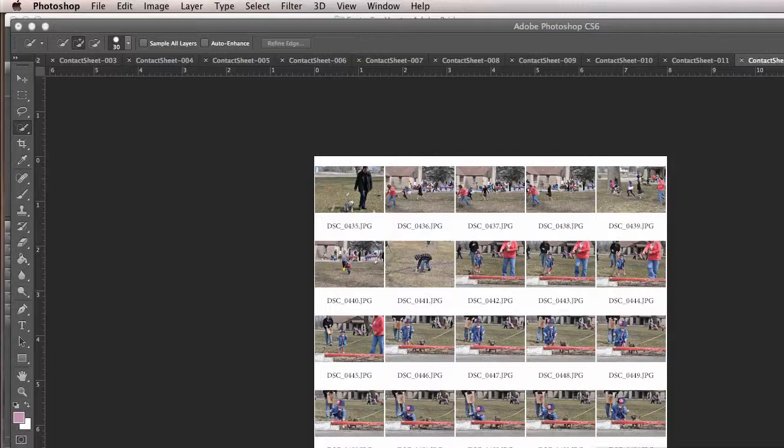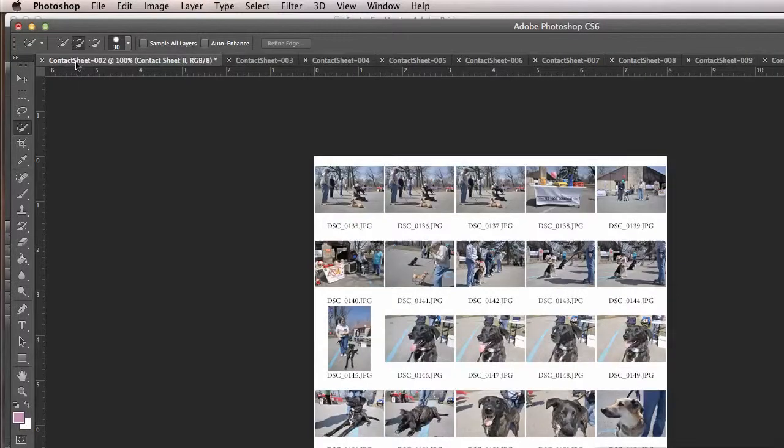Okay, so it took about 20 minutes for my photos to process, and I have 12 contact sheets. So I have well over 300 pictures here. That's why I have so many. So really quick, I just want to show you how to save these. They're going to be placed in order across the top of your screen. So you'll see there's contact sheet 2, contact sheet 3, etc.